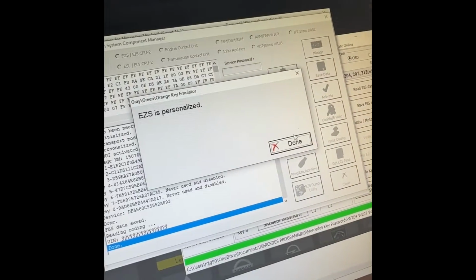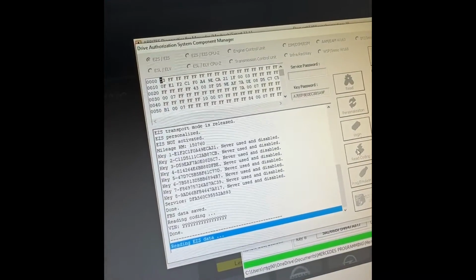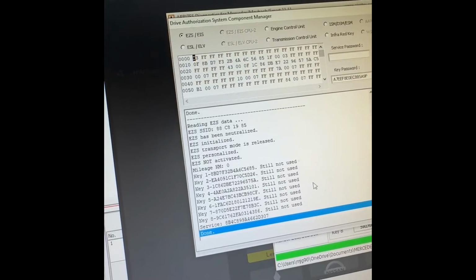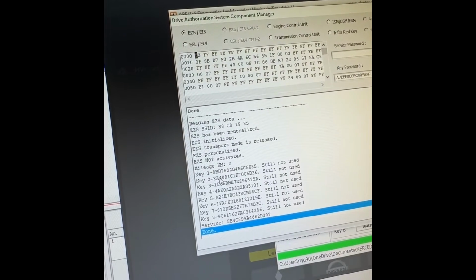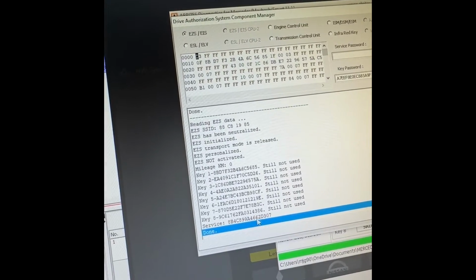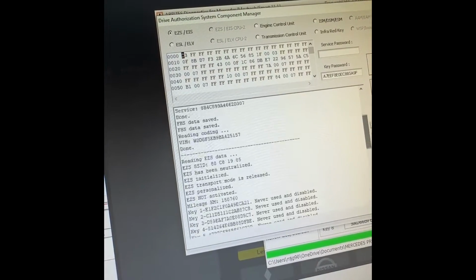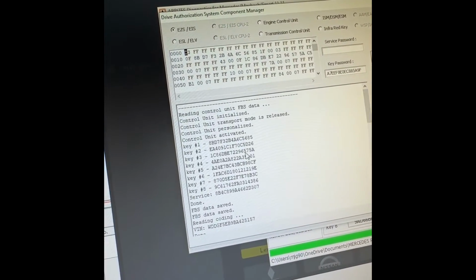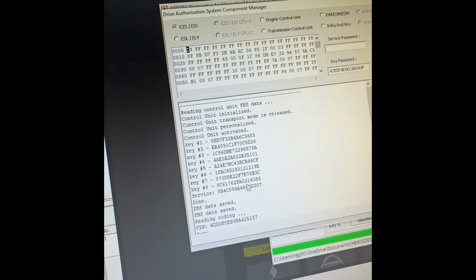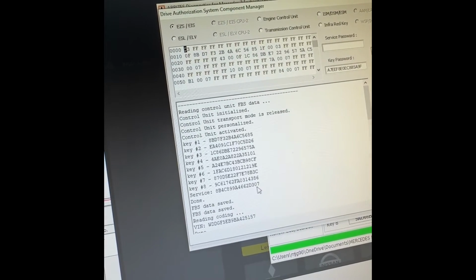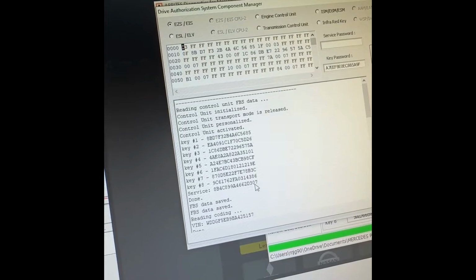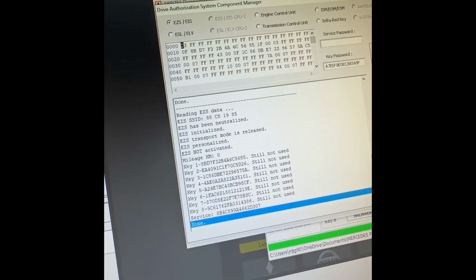Okay, so we're going to hit done, and it's reading the data. And now we should have the same key hashes and the service password as the ECM, which is the first unit that we scanned. So we can see that the service password ends in D307, right? D307. And let's go back down.